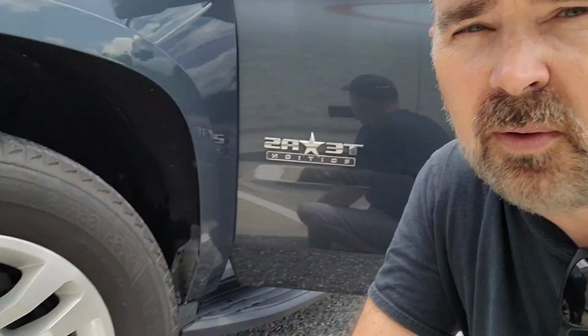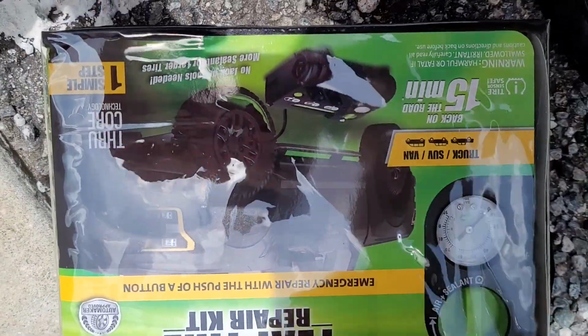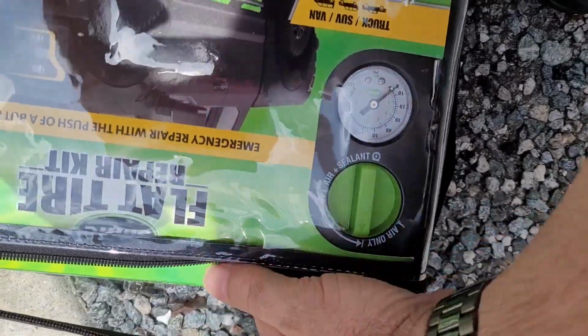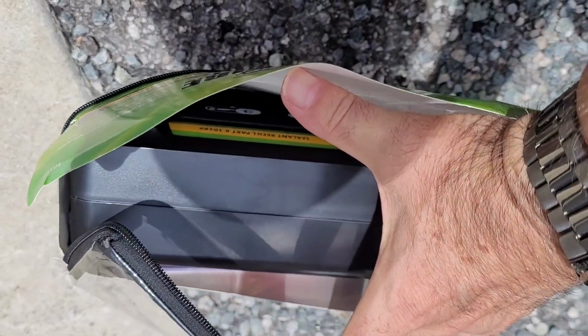There's about 15, maybe less pounds in here now. So I'm gonna try using this thing right now and then just see. All right, so it comes in like this sealed up bag here. So I'm gonna unzip this and see what all's in here. And a big old plastic box, let's get that out.